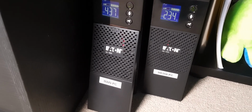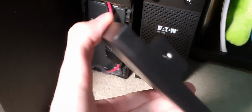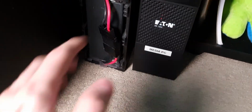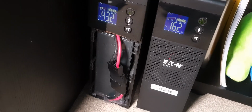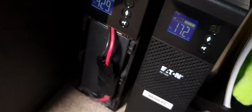So these are Eaton units, and they're rather easy to get into actually. All you got to do is take this off, which you normally can't do because there's a screw on the bottom. You remove this screw and these just slide down. You got to obviously lift it up and slide this cover down. Once you do that, you'll see these two battery cables right here. These are what connect the main battery pack to the actual UPS unit for charging and power.